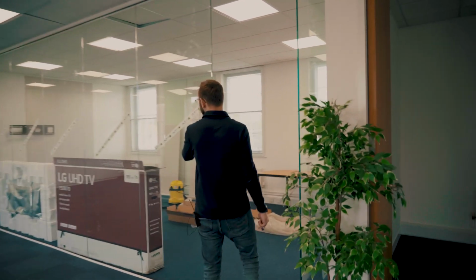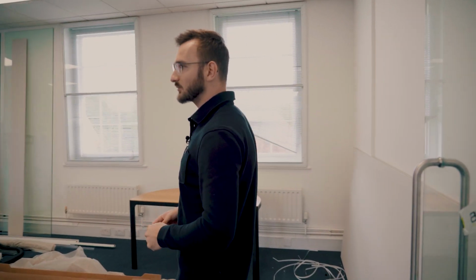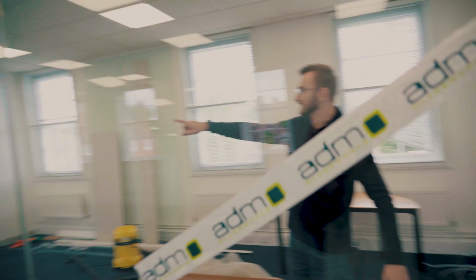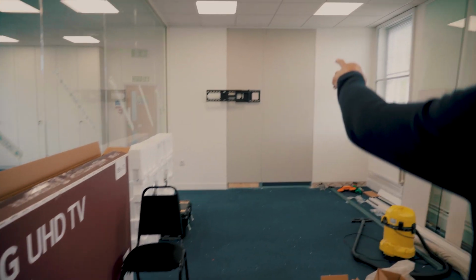This is the room that I'm probably most excited about, because we've obviously put this up just because glass is cool, and this will be our boardroom. So this will be where a lot of our planning happens. A lot of the team stuff will be put together. We're going to have a big TV going up on there. I found the biggest one I could. It's bigger than 2 meters long. So that's going up there on the wall, as you can see, and we're just going to do some fancy stuff on the walls, make it look really nice.